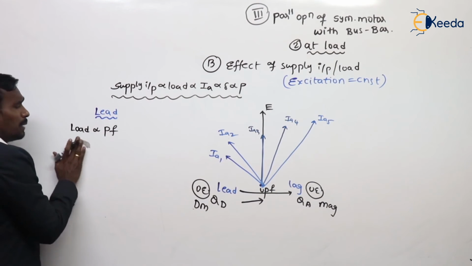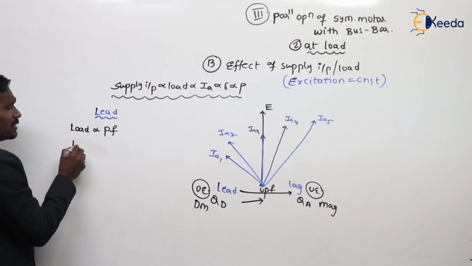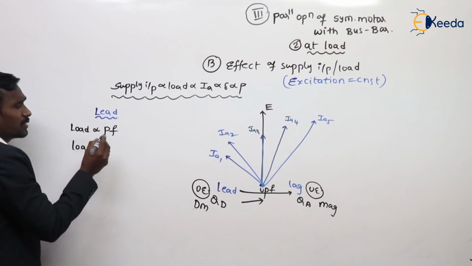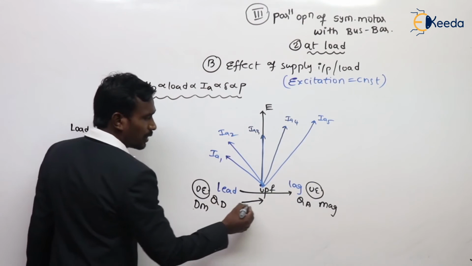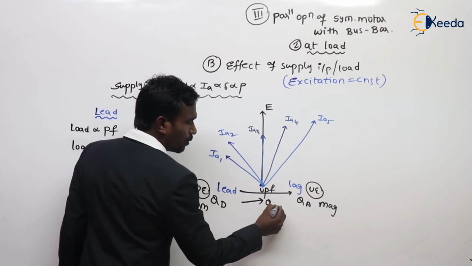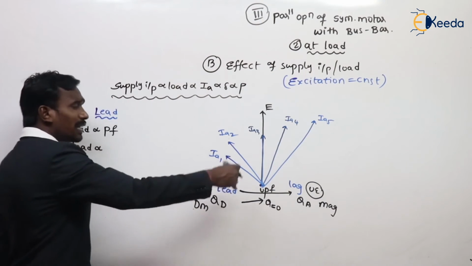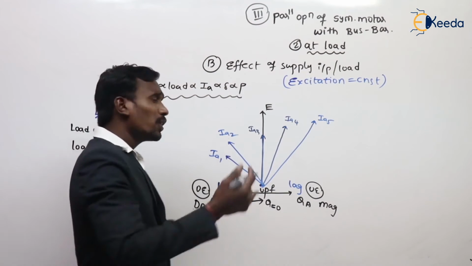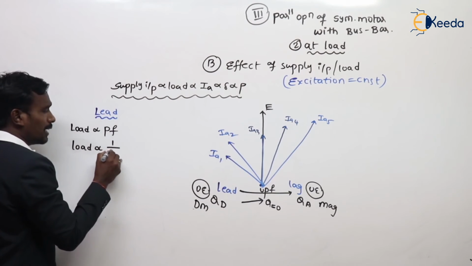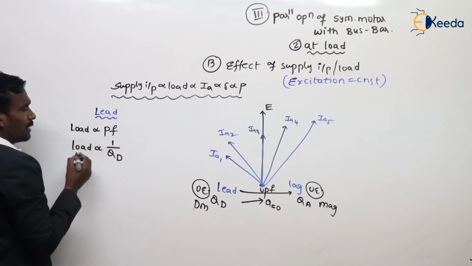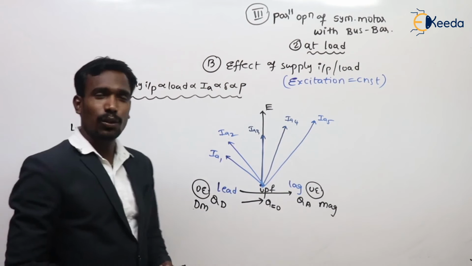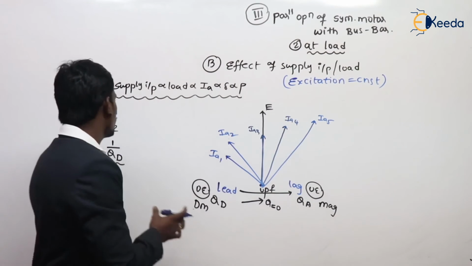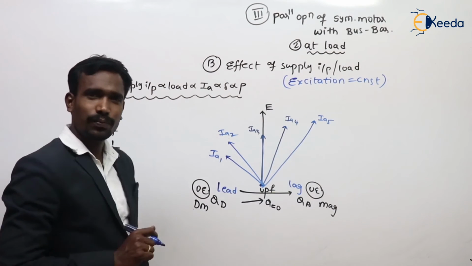Can you tell me what happens to reactive power when load changes? When the load is changing here, see, here Q is delivered, but here Q is 0. So Q delivered decreases. The reactive power is inversely proportional to load in leading loads. This is simply about the leading load.